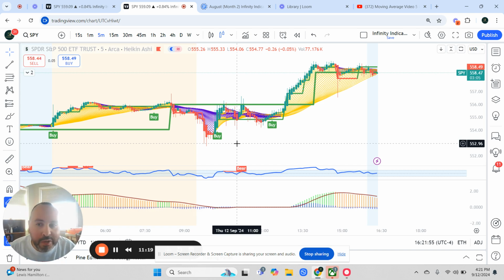What's a small win? Something that I would consider 10 to 15% or less on a day trade. That's a small win to me. Usually I'm looking for more than that. So that was in July.